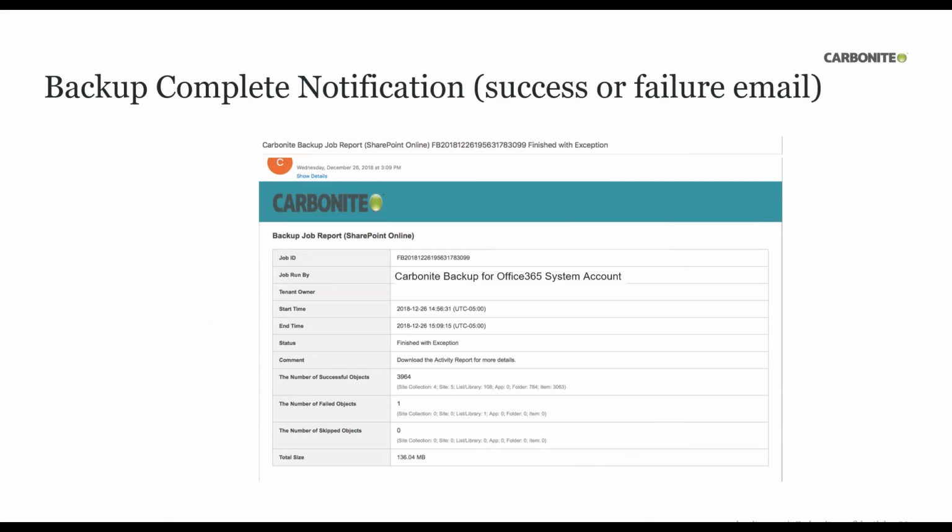Speaking of, whenever a backup is completed, notification will be made available. These notifications can again be set to occur when a backup occurs regardless of the result code of the backup, to be sent only if a failure occurs, or to be sent only if the backup was successful. Some organizations prefer to have daily reporting even if nothing is going wrong. Others prefer only to receive an email in the case of an error.